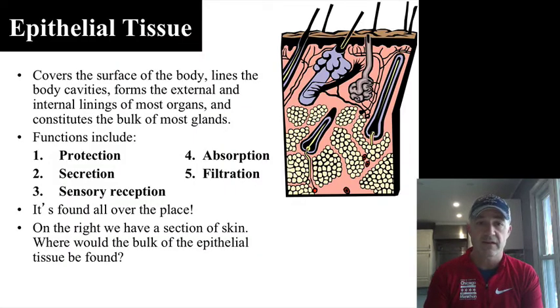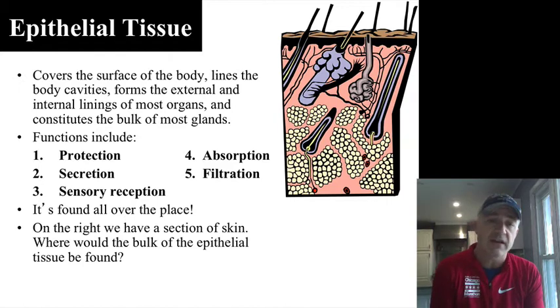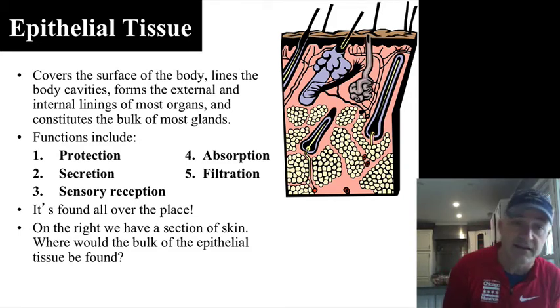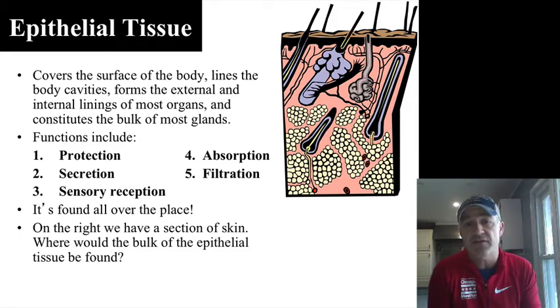So if we're looking at epithelial tissue, like I said already, it covers the surface of the body, it lines cavities, it makes glands. So it's going to do a number of different functions. And again, thinking about the different types as we start describing them, what might that particular type be good at is a good thing to think about, because then you can start almost inferring places you might or might not see it. So functions of this are going to include a number of different things. Obviously, if it's making up glands, it's doing a lot of secretion and absorption. Another thing that epithelium does, mainly certain types of it, is protection.